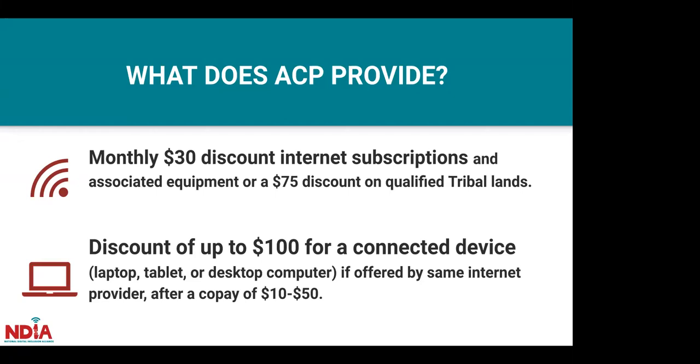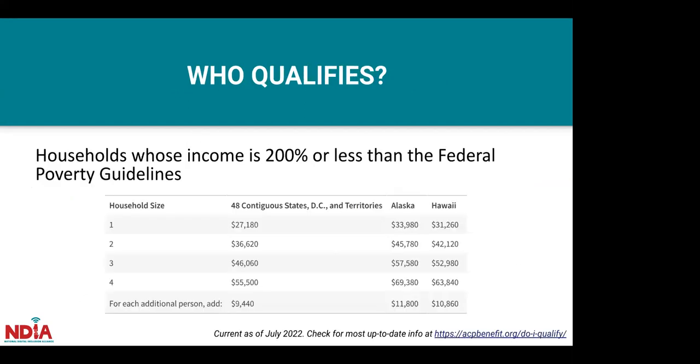So who's eligible for ACP? Here's one way you can be eligible: households whose income is at 200% or less of the federal poverty level. This level is updated. You'll see the dollar amounts associated with household size. These numbers are as of July of this year. There might be some small variation in that level of income. I think it's updated on a quarterly basis, but there is guidance so that you can go in and look to see how your household income matches with the income level threshold that's set for the Affordable Connectivity Program. But this is just one way. There are a few other ways I'll talk about.